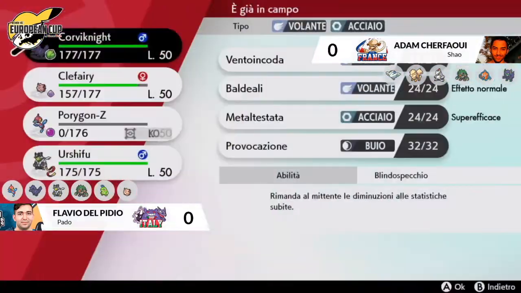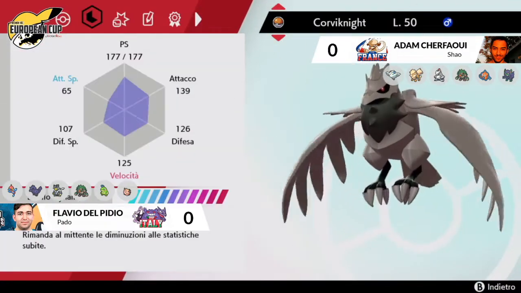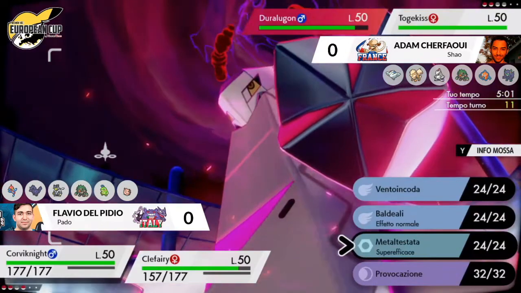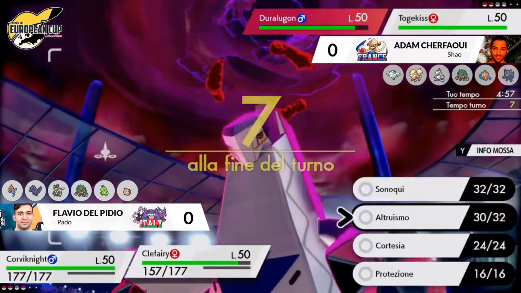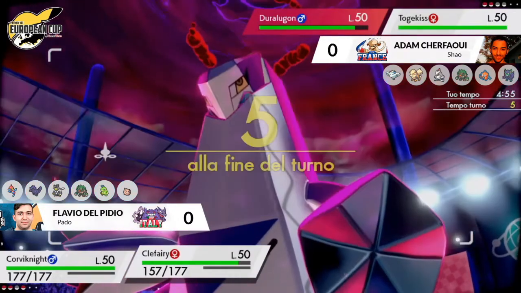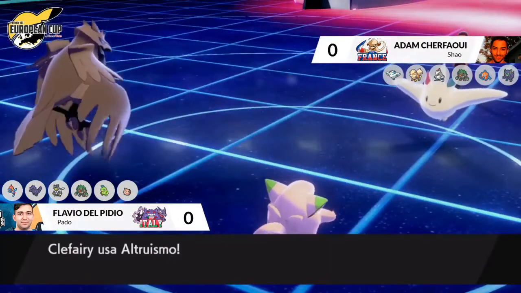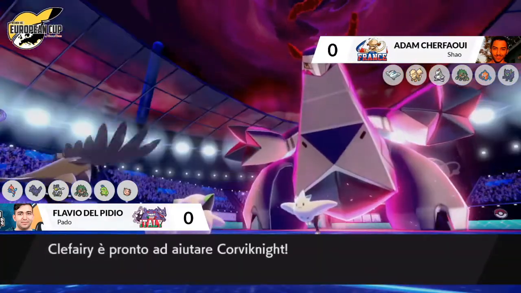And if it doesn't, this Corviknight is looking in a pretty good position against the Togekiss and the Duraludon. But then it still has to be wary of that Max Lightning that could come out. Even with the Friend Guard, now that the weakness policy has boosted up the Duraludon's attack even further, it's going to be doing a huge amount of damage regardless. And if it doesn't carry that Thunderbolt, it will still easily be able to take out that Clefairy with a Max Steelspike.